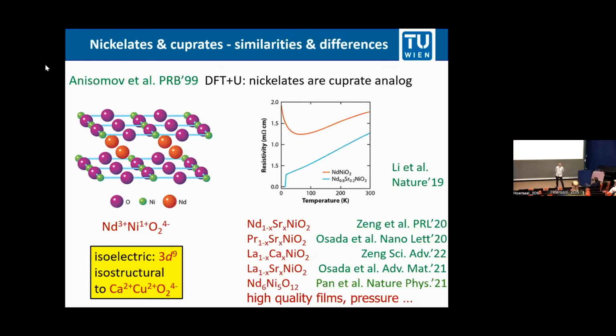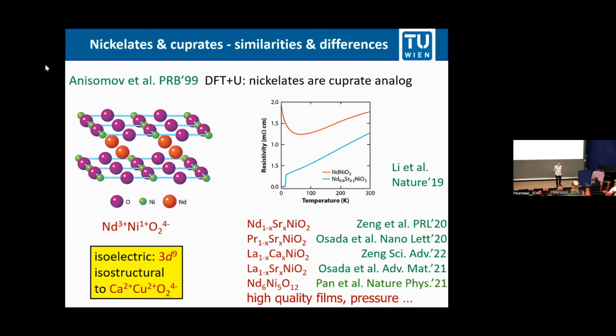Then at some point, heterostructures came up, and actually Giniyat here from the Max Planck pointed out that one can use these heterostructures to further make these systems more similar. And together with Philipp Hansmann and Ole Andersen, we then also did some calculations for these nickelate heterostructures. But it took 20 years until three years ago, experiment was finally able to synthesize these nickelates. It is extremely difficult to synthesize nickelate in this high 1+ oxidation state.